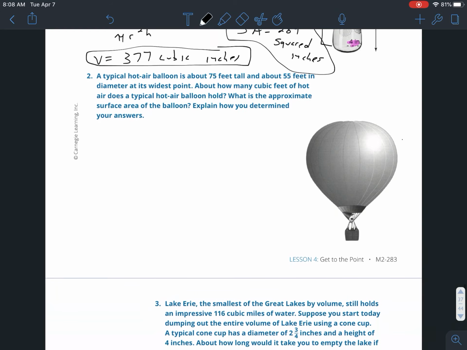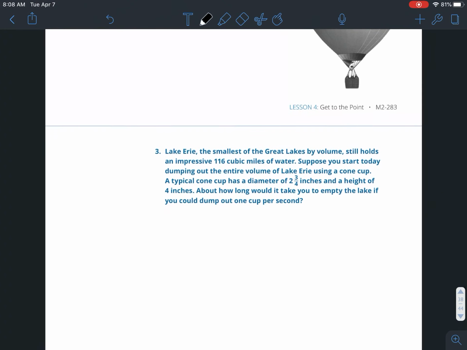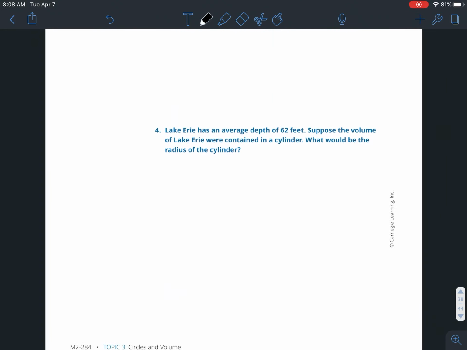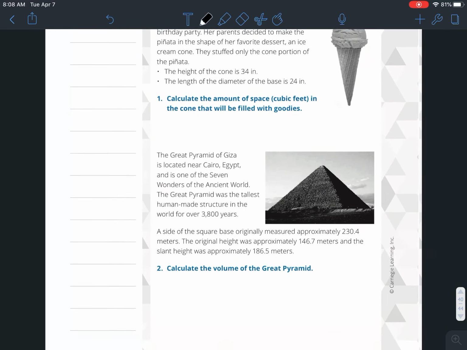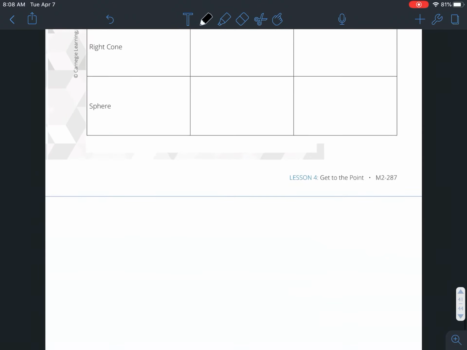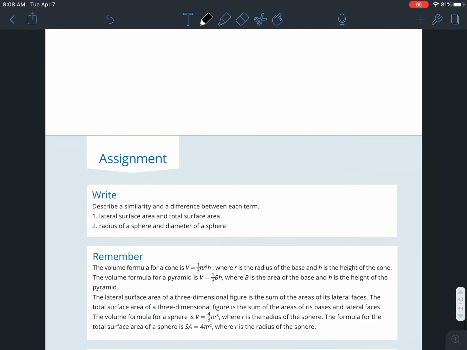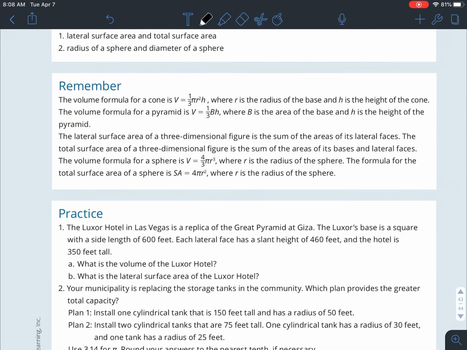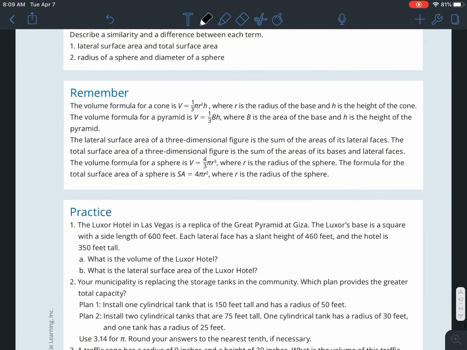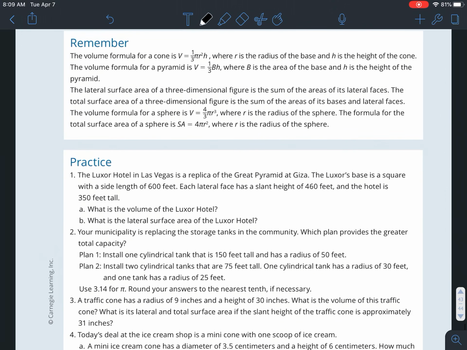Actually, if I look at this, we're not going to be doing any of these types of things on the test. So I'm going to skip ahead, actually. I'm going to go down to the assignment page, and we're going to do a couple of the assignment pages. Okay? Because I just wanted to work on some of these reminder things to have you guys prepared for that part. Alright, so if we look at practice 1, we'll probably just do practice 1 and maybe practice 3 and call it a day.